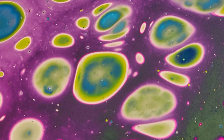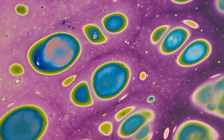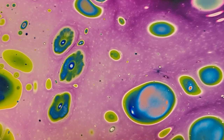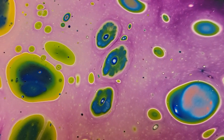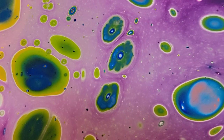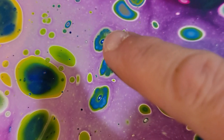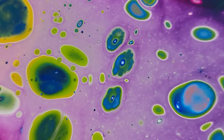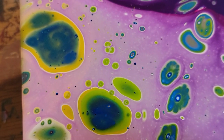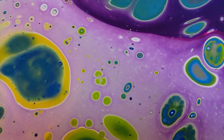This paint seems to have softer edges than I'm used to. Oh, there's some little amoebas right there. Cool. Amoebas are single-celled organisms, for those of you who don't know what I'm talking about. And see, we have a cell. A cell and a cell. Three little amoebas. They're so cute. And these are like big amoebas. But look at the little cells that we've got.